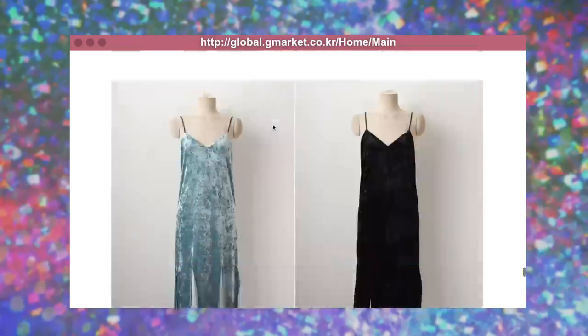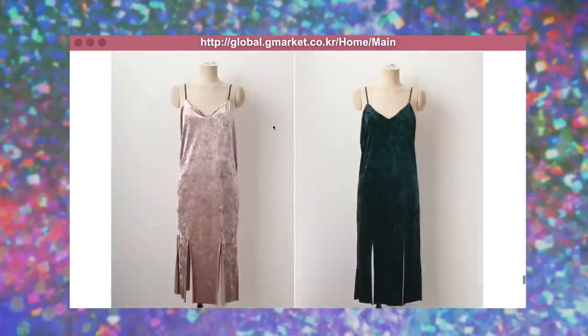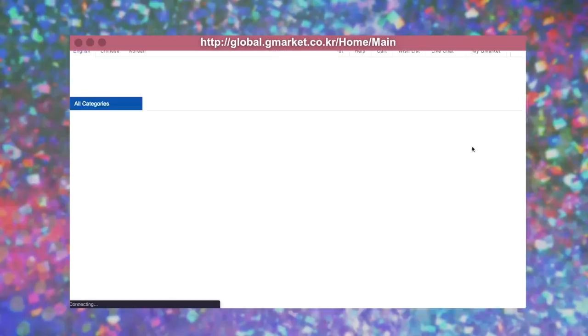We look at this number nine — see, 47. What color? The sky blue one looks cute. We click buy now. You would enter your address — if you're staying at an Airbnb or hostel, you could just ask the host and they can give you that information. If you're staying at a hostel it might be even a little bit better; there's someone there to pick it up rather than an Airbnb where they might just put it in front of your house.